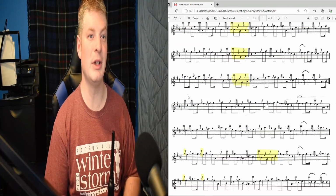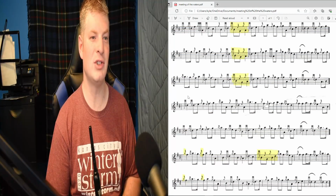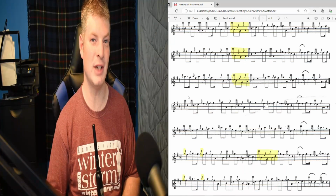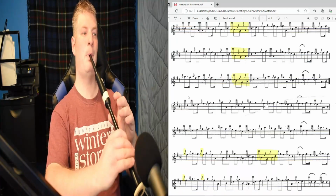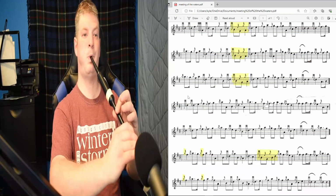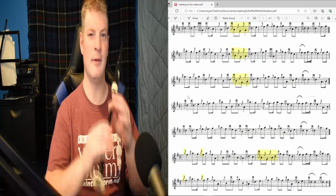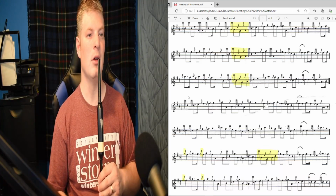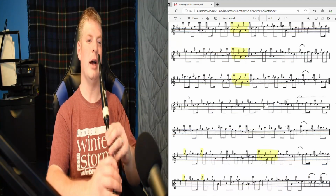Now we're going to go into the next two-bar phrase, starting with the third bar, and you'll notice that you also have another thumb tap from the high G down to the first F at the beginning of the third bar. So you want to be wary of that. Okay, so you want to get that in there, and then again we have the very quick E on the first F. So I'm going to play the third bar for you, starting from the high G in the last part.